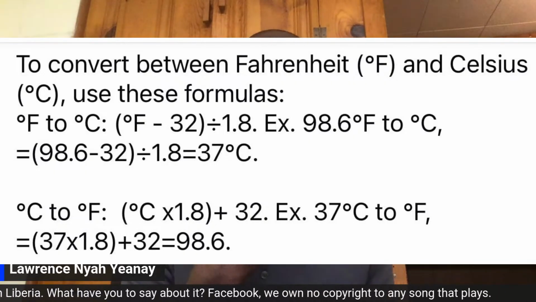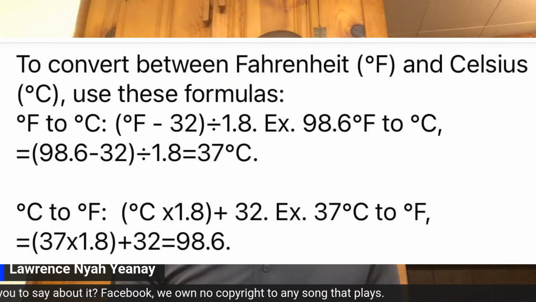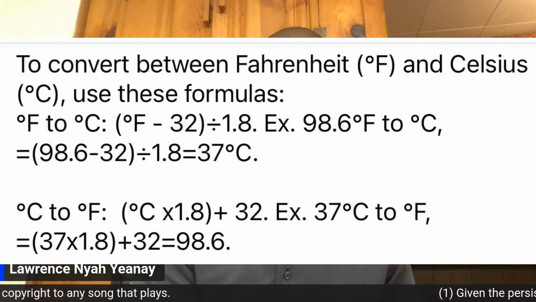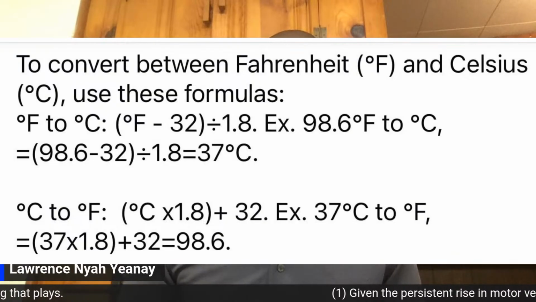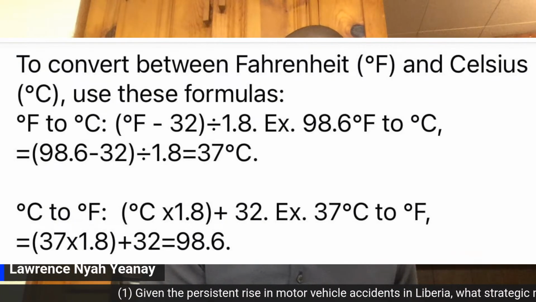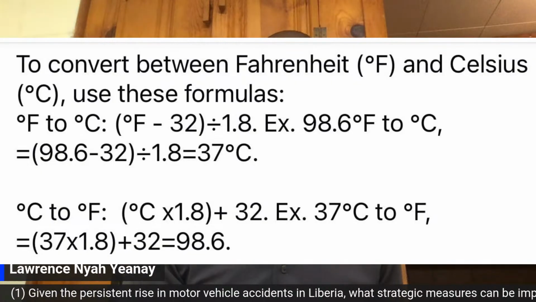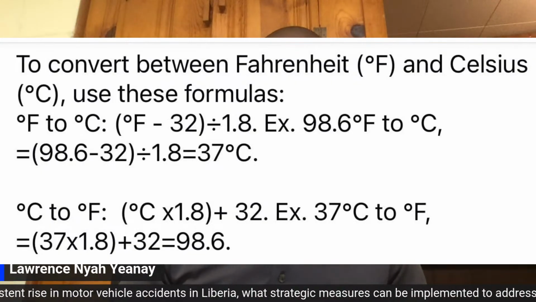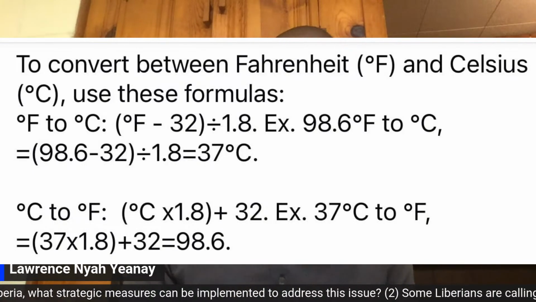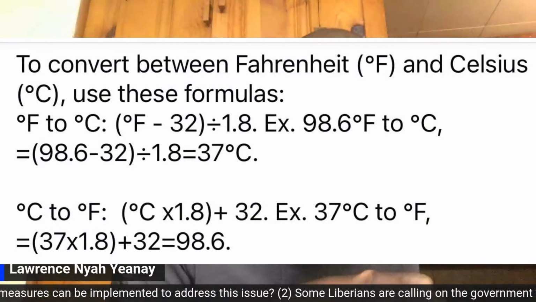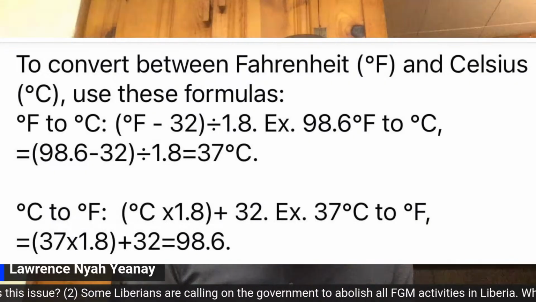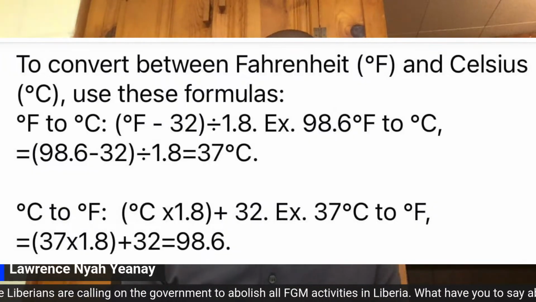Let's assume you work in a clinic and you take somebody's temperature in Fahrenheit. The scale is Fahrenheit, but the form you fill in calls for the result in Celsius. So all you have to do is get the figure in Fahrenheit, subtract 32 from that figure, and divide it by 1.8. So first thing you do, subtract 32 from it. Then your answer, divide by 1.8. Right there, you finish getting Celsius.